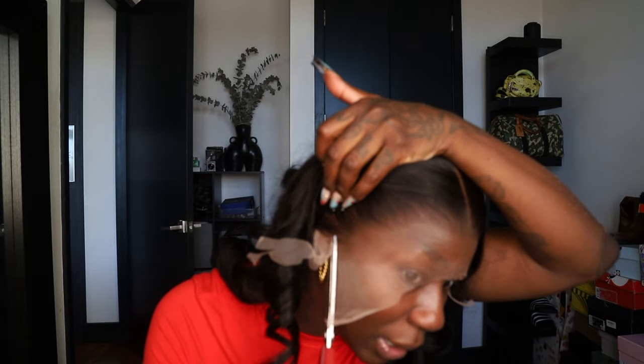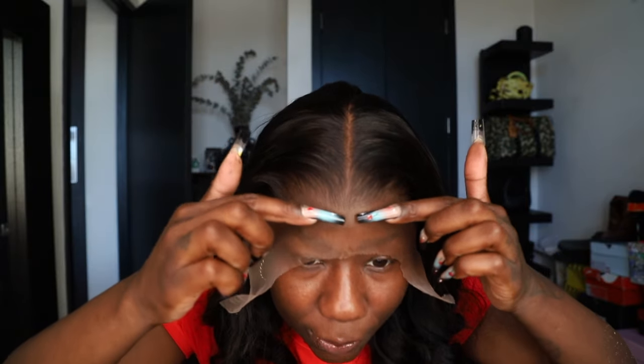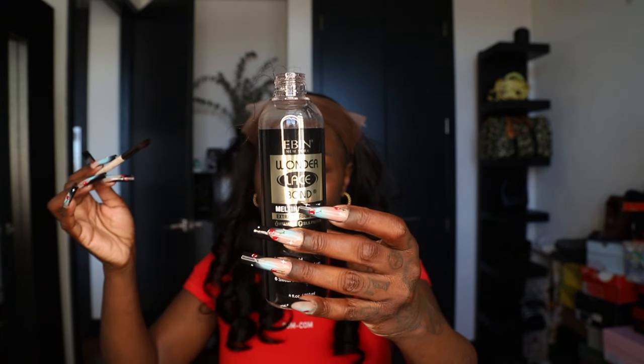Doing this without glasses is actually diabolical. Like, what am I thinking? First of all, we're gonna end up cutting a lot of this lace off, but I like to put it down first. Put the scissors down, Fifi. Fifi, put the scissors down, please.